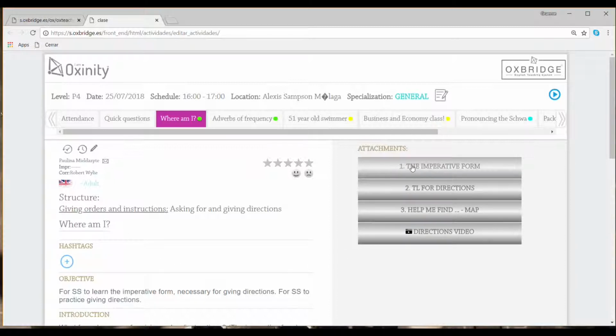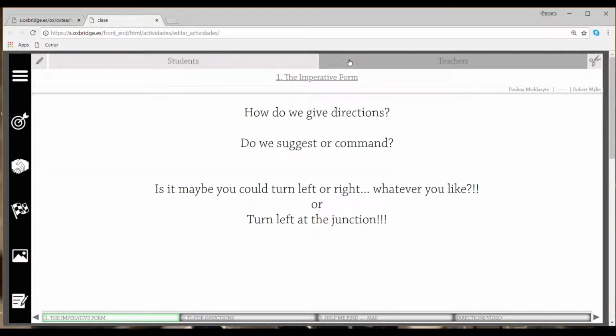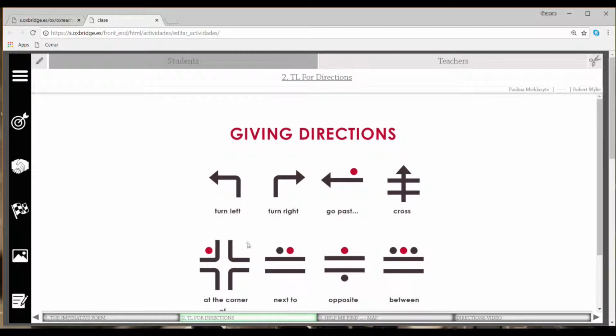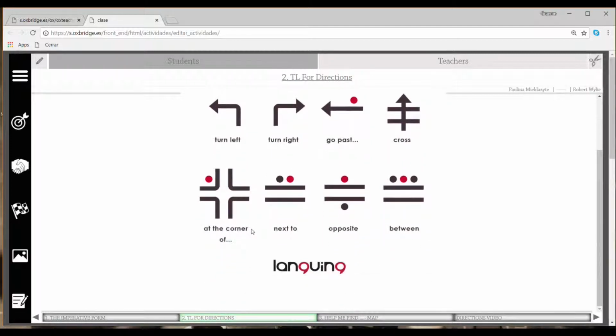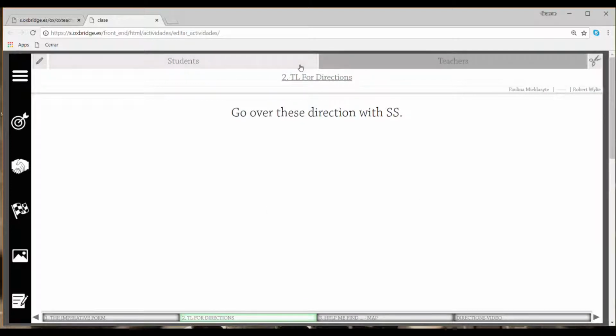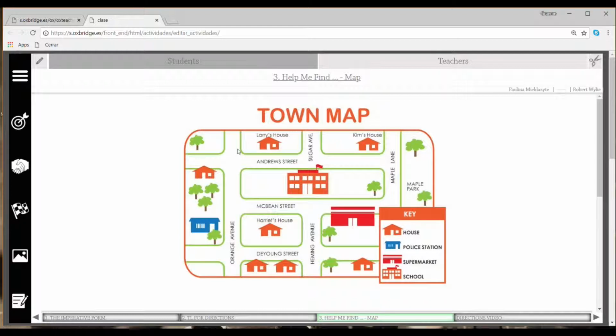Alright, so let's have a look at the first development of our activity. And here we're going to be presenting what it's all about. You see the students column there? That is what the student sees, and that is your kind of directions as to what you're going to do. If I can surf along the bottom here through the different developments, okay, and yet again I can look at the teacher's notes and I can look at what the student sees. Right.